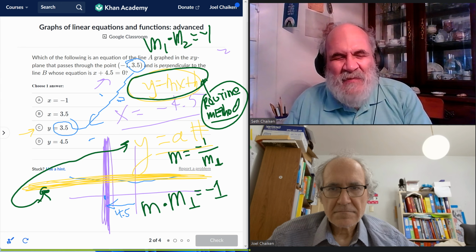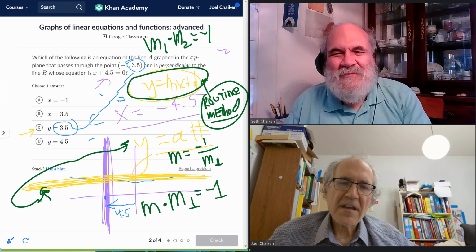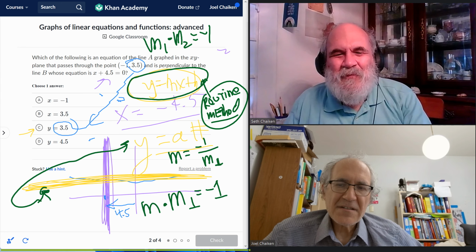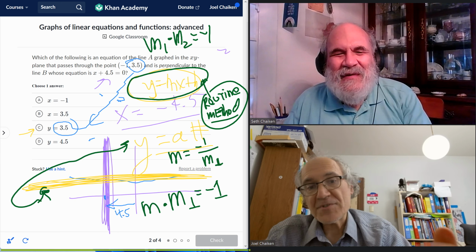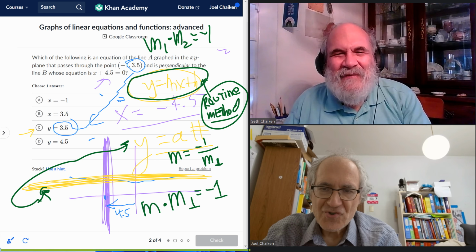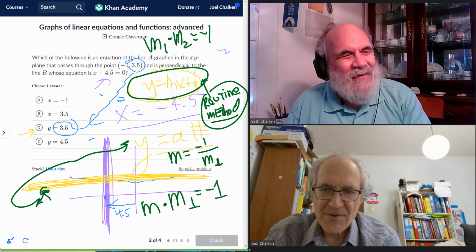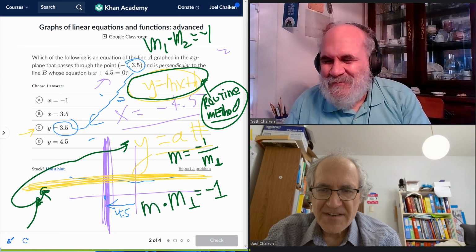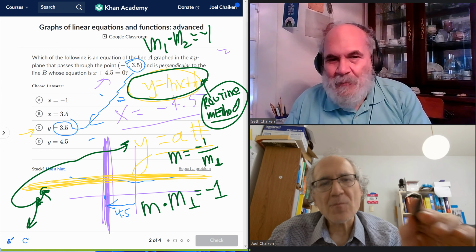And then I pick the one that contains the point whose y coordinate is 3.5. Right. Yeah. So we have different approaches. I really like the decision tree where you decide first, is it a vertical or horizontal line? And if it is, then you branch into that method of doing it.